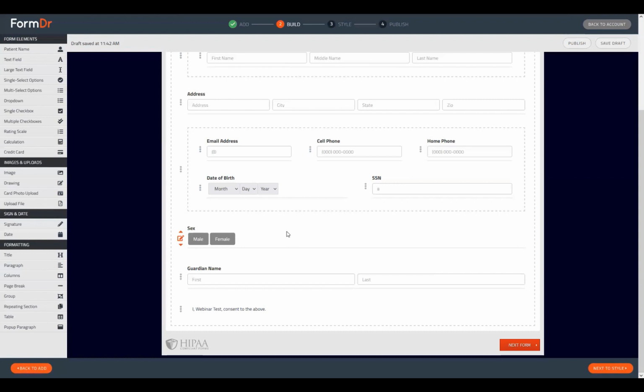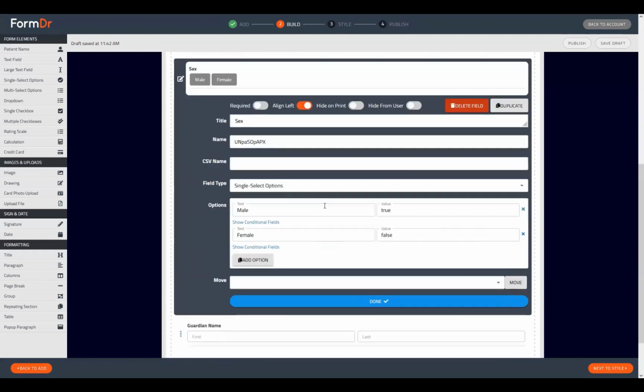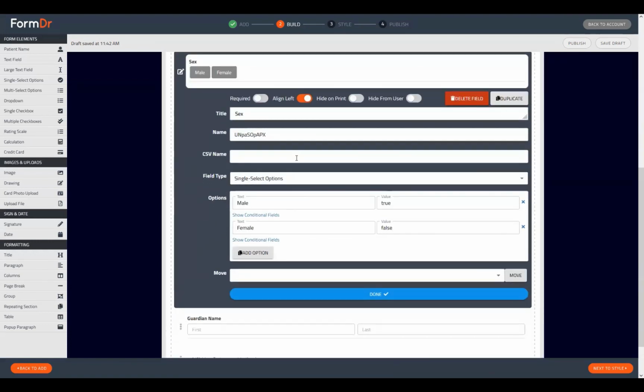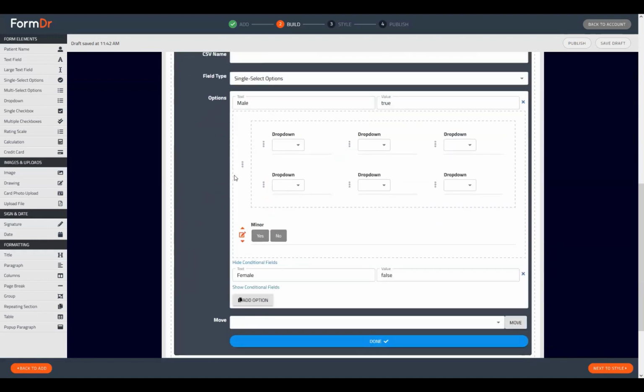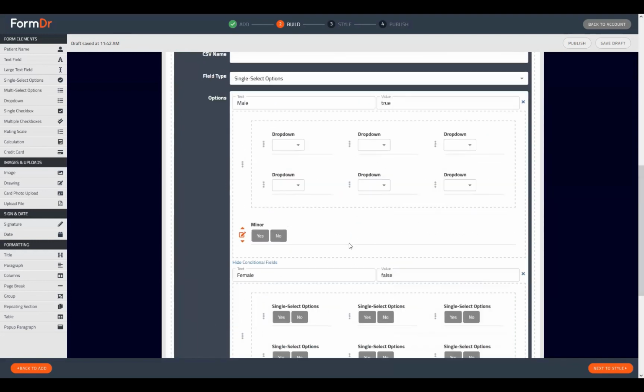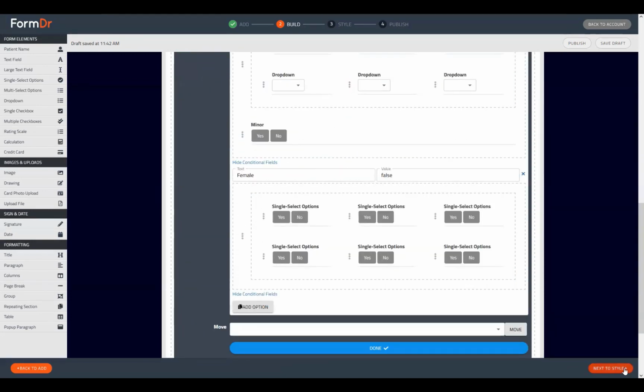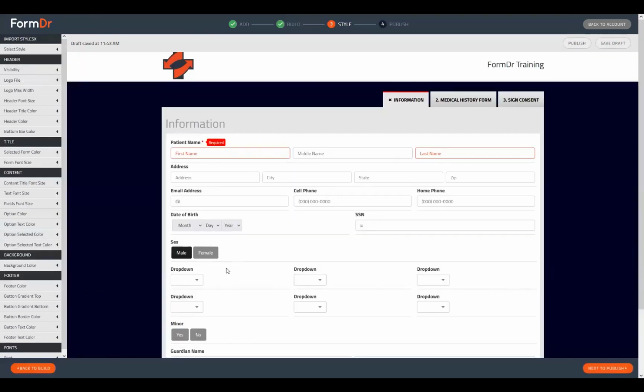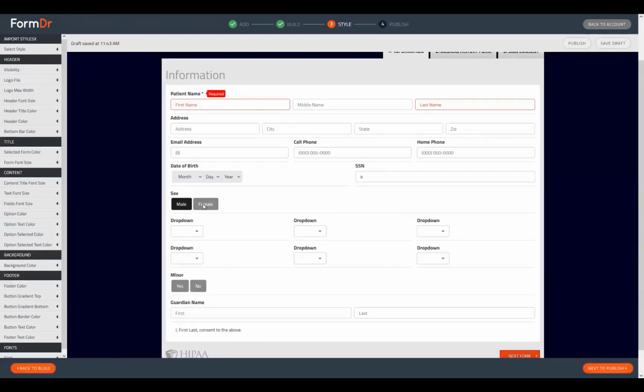Another way that you can use the autofill is with selection option questions. And this is a nice way to have multiple packets within one, most typically I've seen this done with minor or adult forms or male or female. We have this sex question set up here, for instance, and we can open this up and take a look. We have two answers right here, male and female, and we have two different sets of conditional information within each one. I've just set these up to be visually different so that whenever we click on them on the style page, we can see that those are quite obviously different.